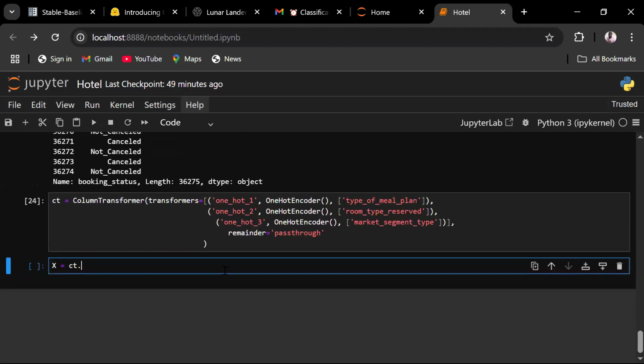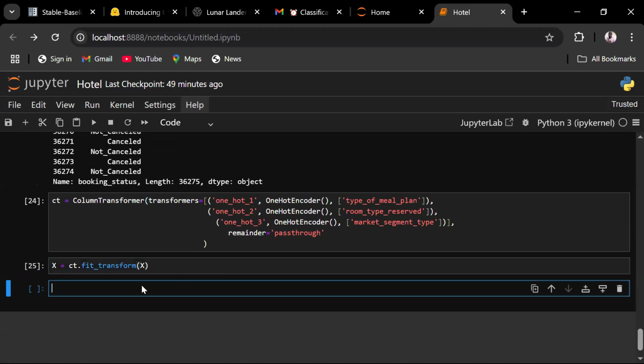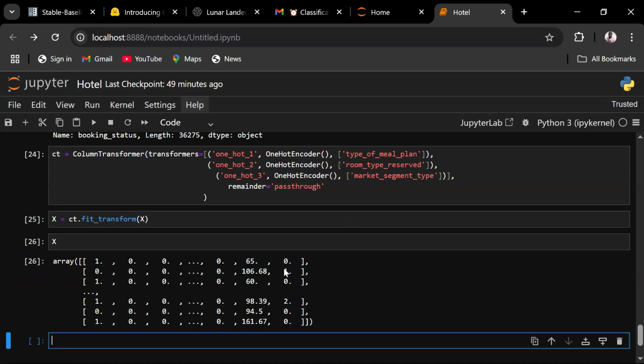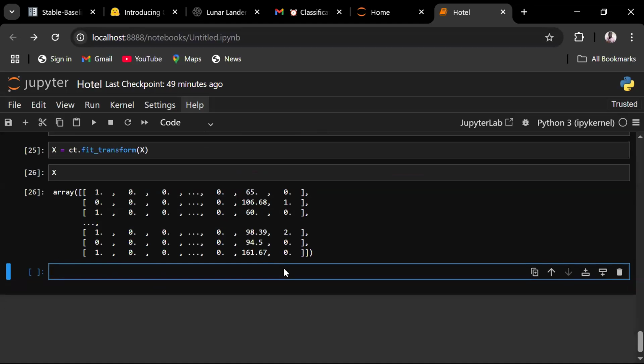So we do ct.fit_transform X. And if you run X, you can see this is what we have, but it is giving us an array, which is not human readable. So we have to transform it into something which is kind of human readable.